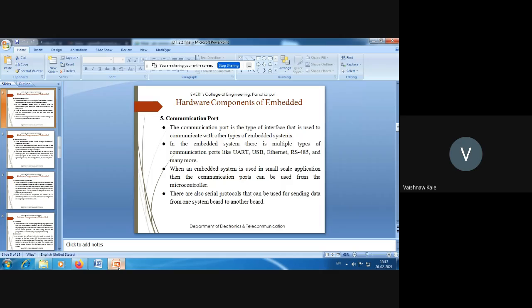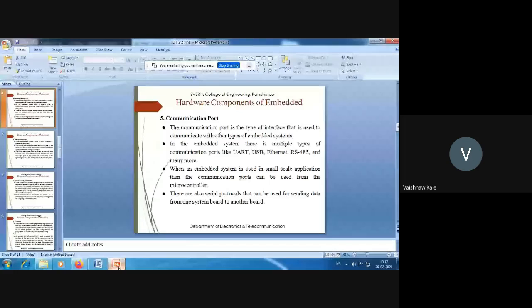There is a large embedded system in which small embedded systems work. So the communication port will help you to interface and communicate with the other types of embedded systems. In embedded systems, there are multiple types of communication ports like UART, USB, Ethernet, RS485, and many more.